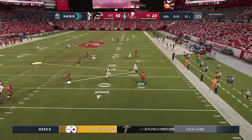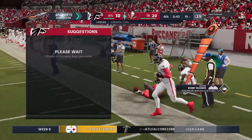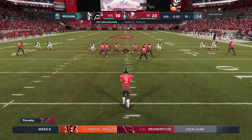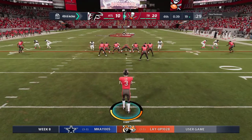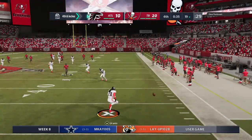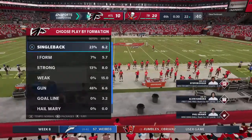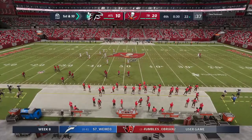Escaping the pressure right. He can run for it, and he will. And he'll be just shy of the 20 at the 19 as he goes out of bounds. 5 yards that time out of the scramble. But now they're looking at a 4th down situation. Here comes the Buccaneers punter now as he's on to punt for the first time tonight. He punted 3 times in the loss last week as he sends this one away. And this one will wind up being down just outside of that 20-yard line. At their own 22-yard line.